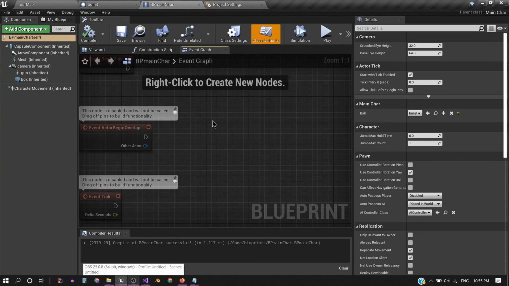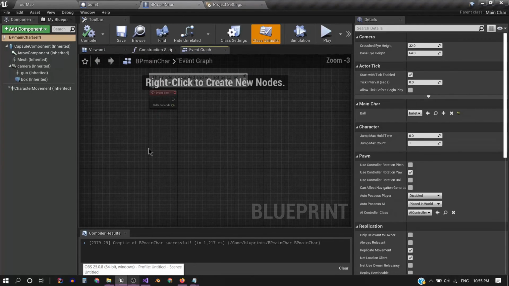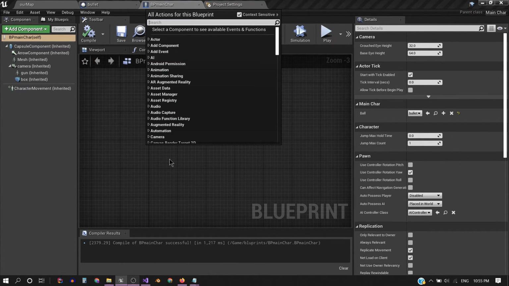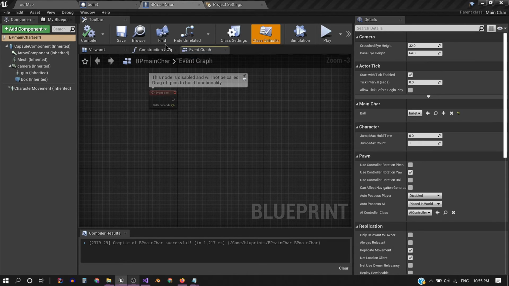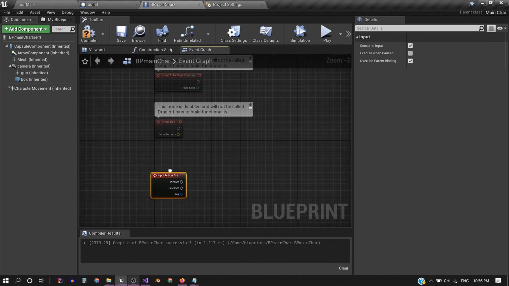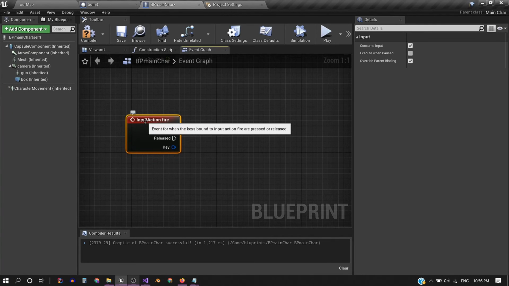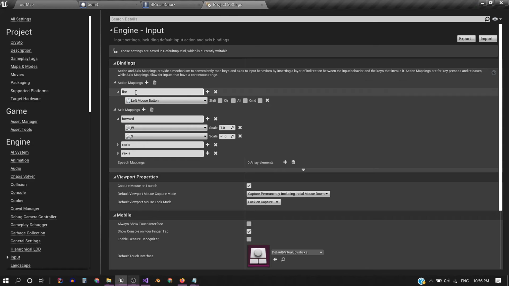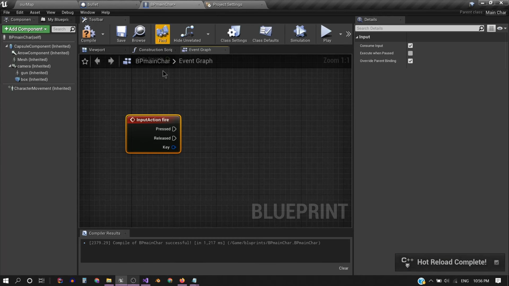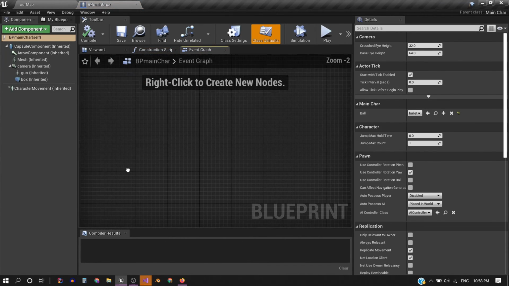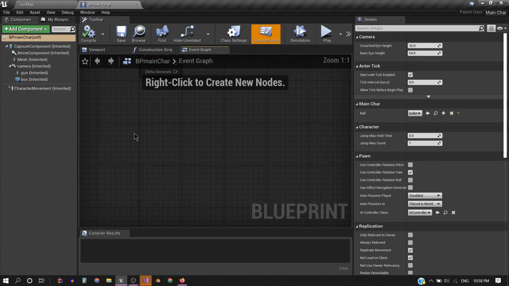So we can go in event function, and there is an event called Fire, which is our input. This is an input. As you can see, it's the action mapping Fire. So we will do this again.